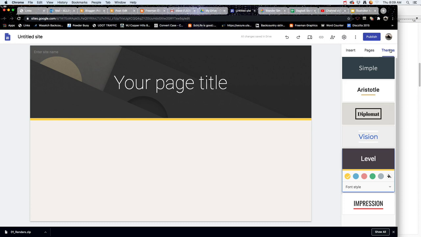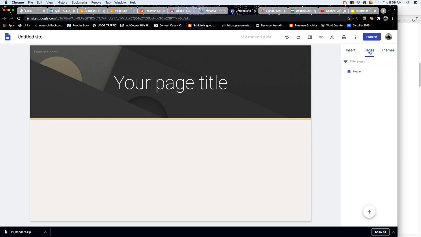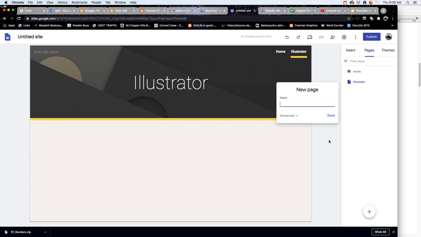I'm going to come over here to Pages, and in Pages, I'm going to keep my home, but if I come down here, I'm going to go ahead and just create a few pages. So I'm going to create a page for maybe Illustrator, and depending on what you're doing with this, you can create as many as you want or as few as you want.